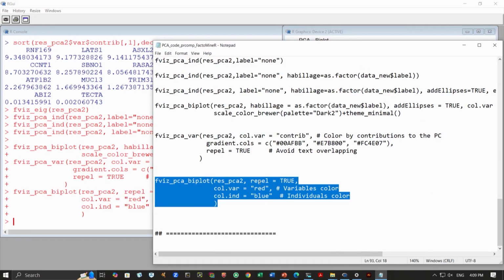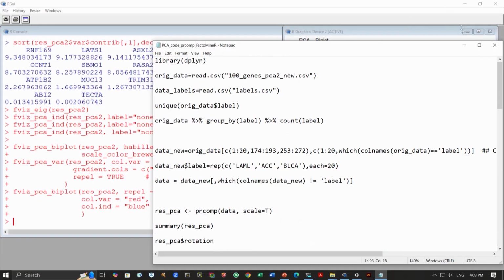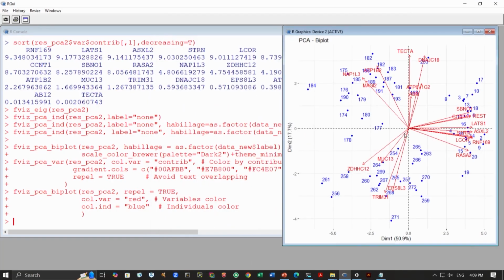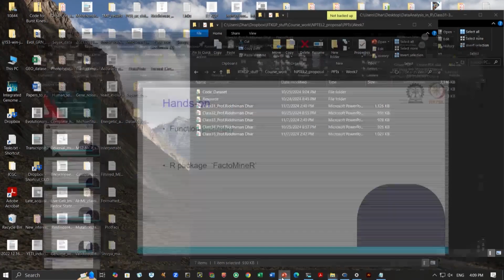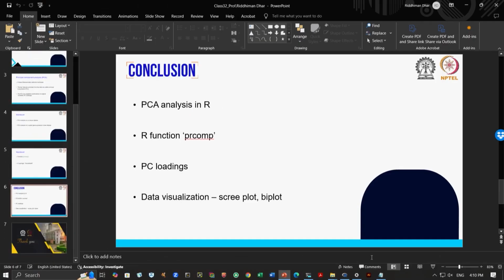All right. So I think we have done the first part where we have looked into principal component analysis using the prcomp package, as well as some visualization with ggplot. Following that, we have done this PCA analysis with the FactoMineR package, and we also used the factoextra package for visualization. And we have also learned how to interpret these plots, the visualizations that we have made. Okay, so let us go back to the presentation and summarize what we have done.